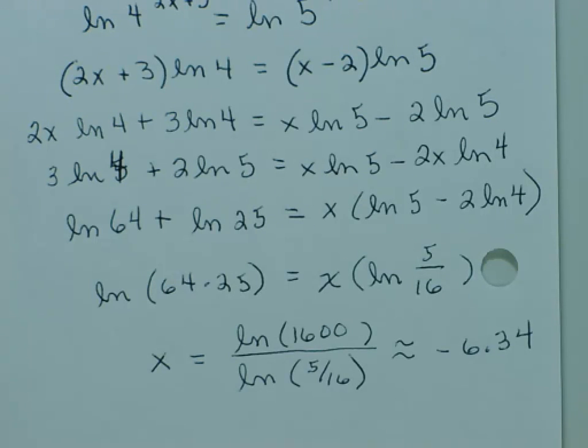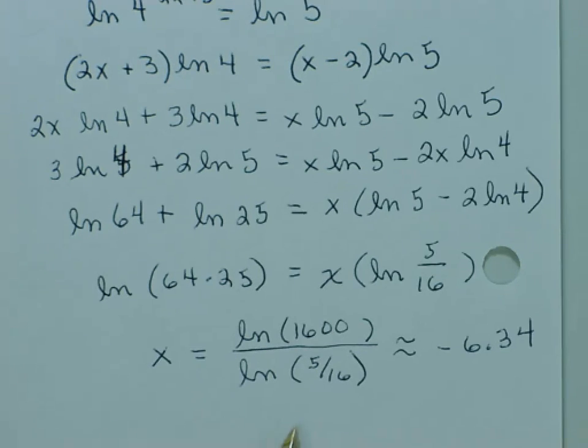There are things that I prefer about the 86 and things that I prefer about the 83 and 84. One of the things I like better about the 86 is it doesn't open parentheses for me. When the calculator automatically opens a parenthesis that turns out to be unnecessary, like this natural log of 1600, you don't really have to have that in parentheses. But because the calculator opens it and you don't really need it, I forget to close it sometimes, and you get the wrong answer.